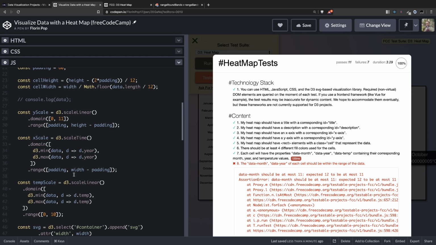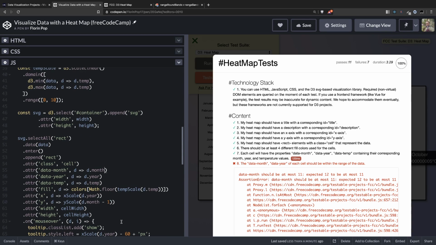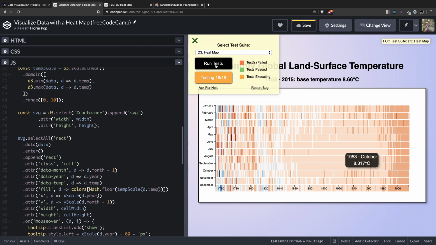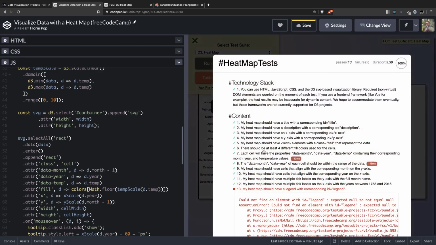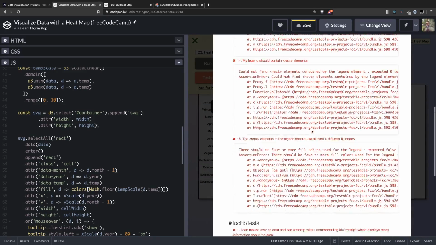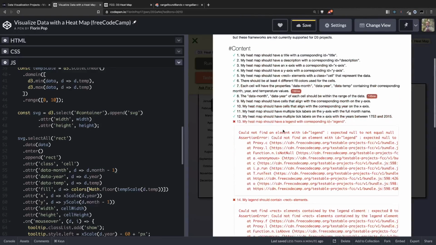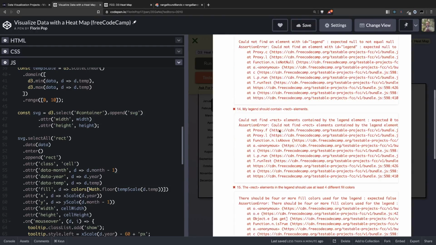Data month, D month minus 1. Okay, that should probably fix that test. Yep, it did. Should have a legend. We don't have a legend. The legend should have a rect. And the tooltips, and that's all? I don't believe it.